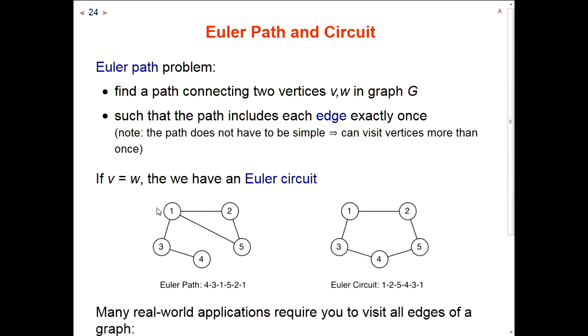Plus, when you then look at a graph like this, and you're asked to find an Euler path, then you can count the degrees, and you can see 1 and 4 have odd degree. So every Euler path has to start in 1 and end in 4, or has to start in 4 and end in 1. And you can verify that you can't start in 2, you can't start in 5, and you cannot start in 3. This is not possible. So this is a very, very nice criterion, which can be used to decide whether a graph has an Euler path or a circuit without doing a complicated search.